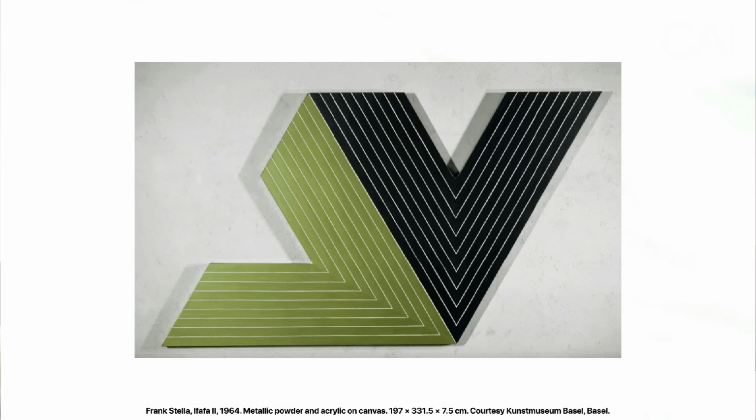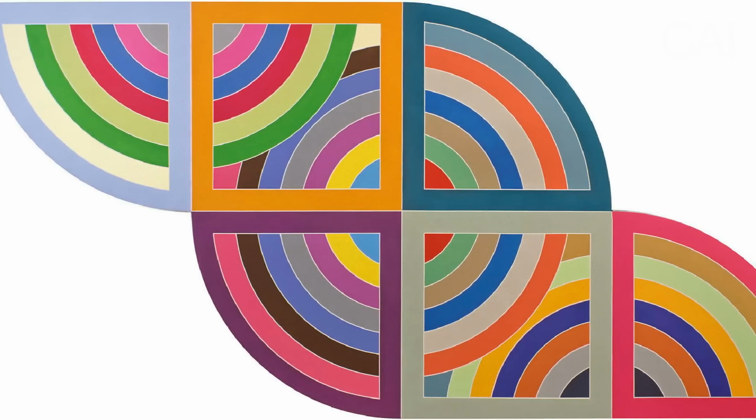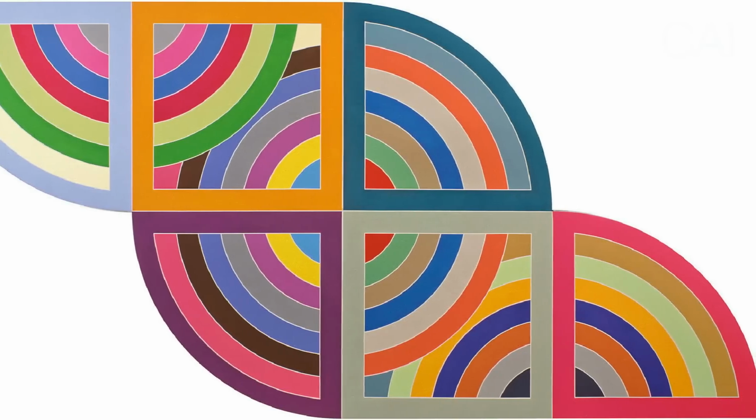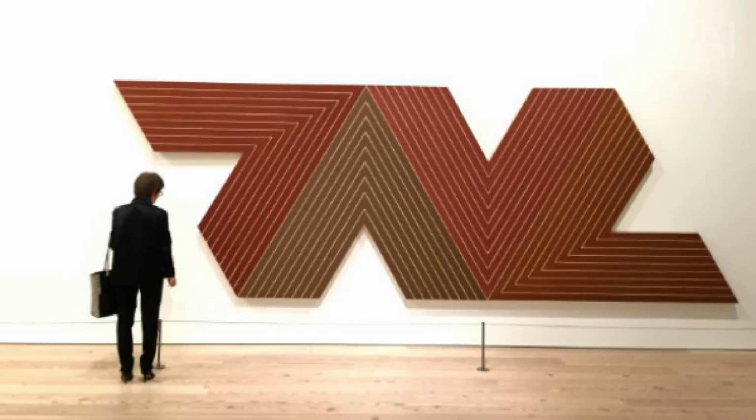Frank Stella is considered one of the most influential American artists of the post-war generation. Throughout the late 1950s and early 1960s, he helped move painting beyond abstract expressionism and towards minimalism. Stella's output has evolved from black and white striped paintings, which he created at the start of his career, to the irregularly shaped canvases of his bold 1970s works. Stella cemented his place in art history in 1970 when, at the age of 33, he became the youngest artist to ever mount a retrospective at the Museum of Modern Art.